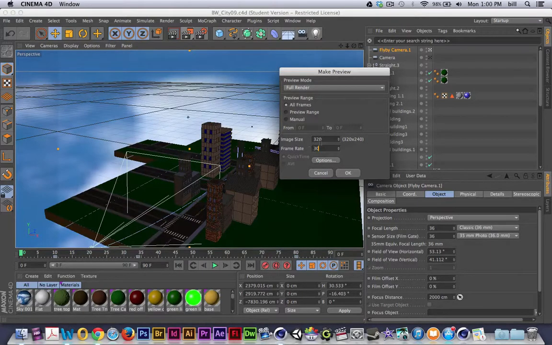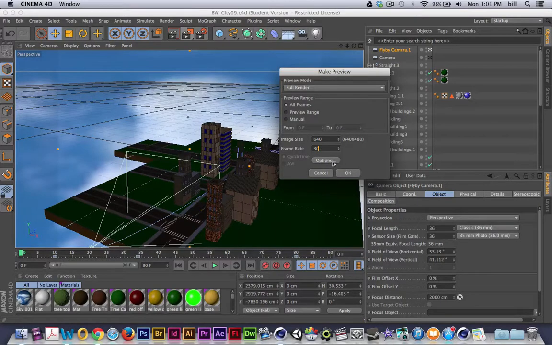So I'm going to pay a smaller price the smaller the format for this, but for the render that I want to submit, I want to do at least 480. Maybe I even want to do something a little bit higher resolution, like 640. And you can see that if I do a 640 by 480 render at a frame rate of 30 frames per second, I'll let that all default.